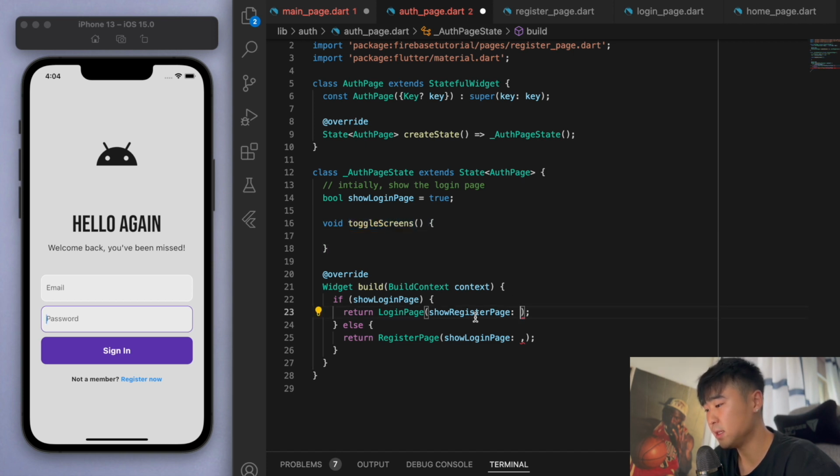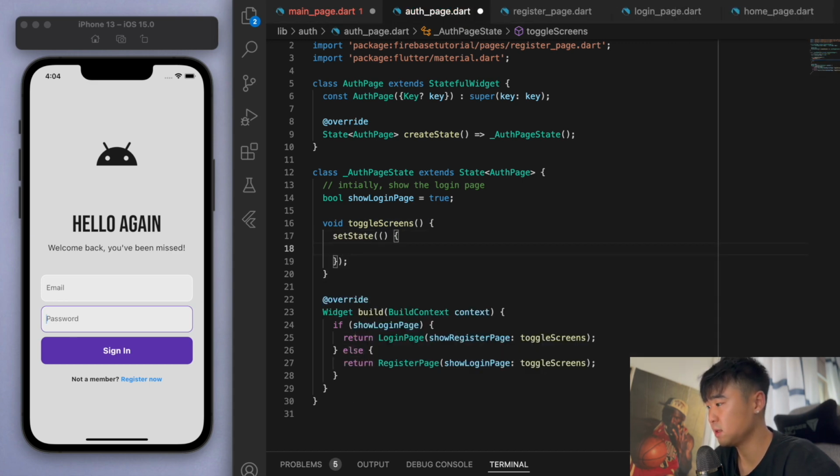And so if we click on one of these text widgets, then let's call this method. What toggle screens is going to do is rebuild the state, and let's just say show login page is equal to not show login page. Because this is a boolean, it's just going to be the reverse of whatever it currently is.